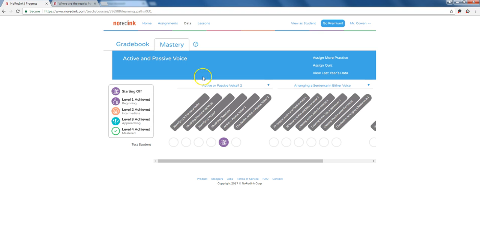The more interesting thing for us then will be now, how do we make an assignment for students for active and passive voice that when I have all my students in my class have taken that pretest, and we see a bunch of different colored dots here because I have some kids that are at level 4 and they've got it in these different subject areas, and some kids that are starting off and everything in between. How do I make one assignment that targets all of them individually right where they need to be and teaches them right what they're ready to learn without wasting their time, but also without giving them something they're not ready for? And that's what we're going to cover in the next tutorial, is how to make an assignment.